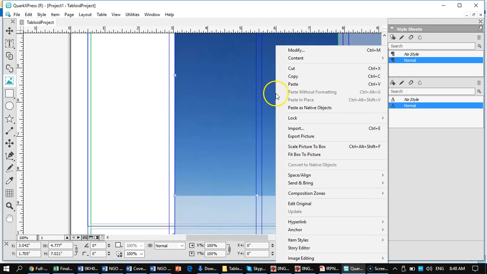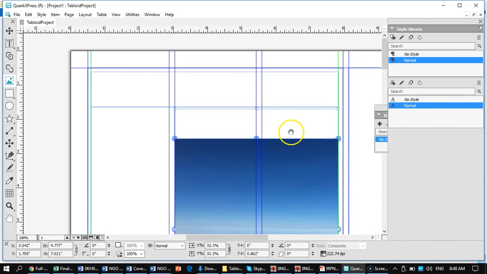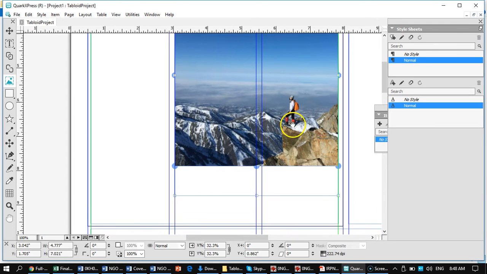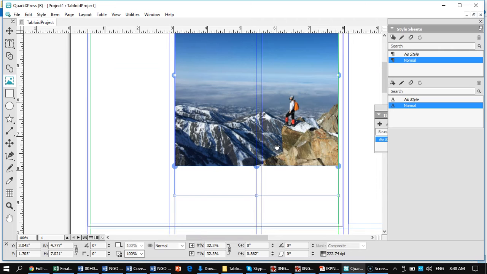I'll go ahead and right click and tell it to scale the picture to the box first off to see how it fits. It's not as long as I thought it might be unless I crop it, which I might well do to make it a little bit longer, a little more dominant, and get the image inside a little bit bigger.